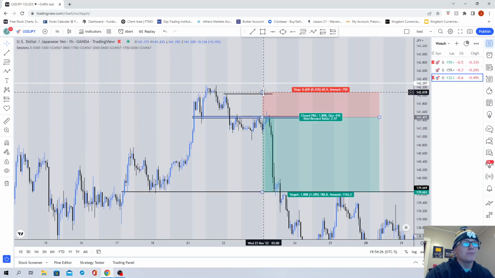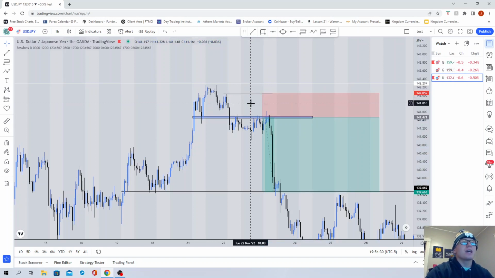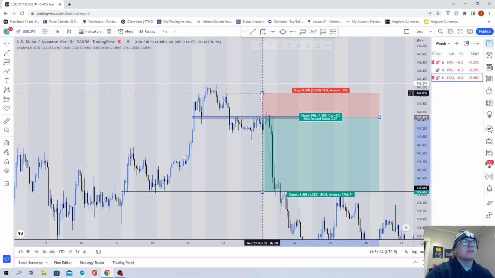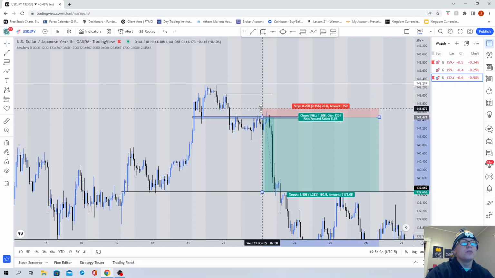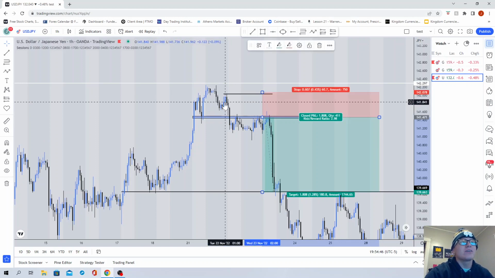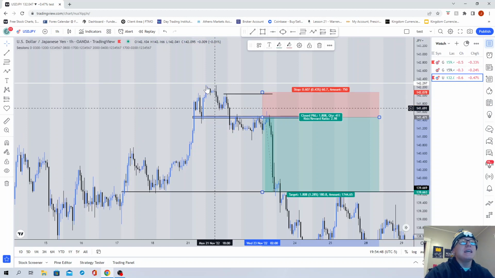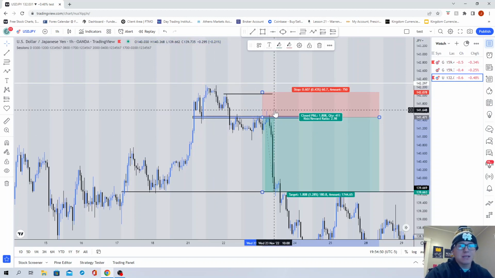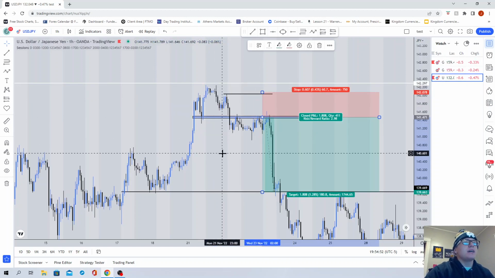Okay, now, it was right here. It may have been a little tighter, but something like that. Now it's important that I'm not putting my stop loss above this zone, this market structure support and resistance zone, because it's not a major support and resistance zone. This is just a structure zone that I found on the hourly time frame. So it's important that I put my stop loss above the last significant lower high inside of this market structure. Does that make sense?